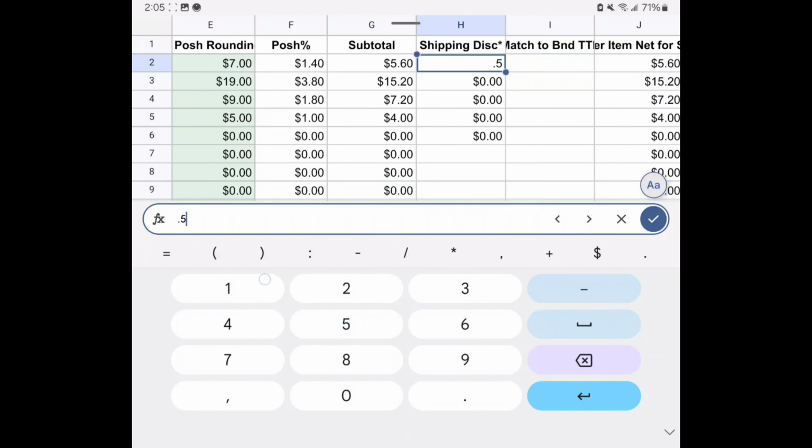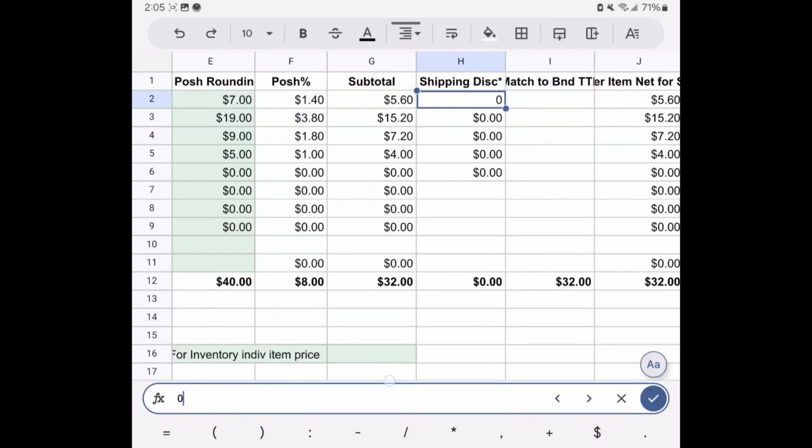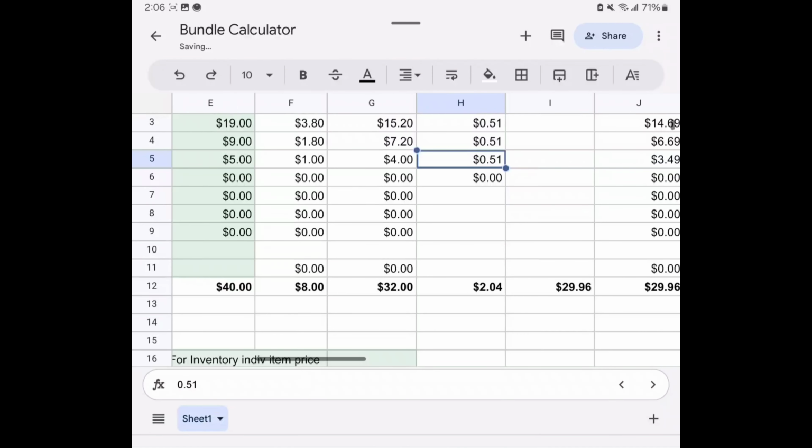So let's do that really quick and just pretend. Oops. Okay, my bad. So you see how we got 2.04 there? Now, again, if you offered $5.98 shipping, your true discount would be 2.02.